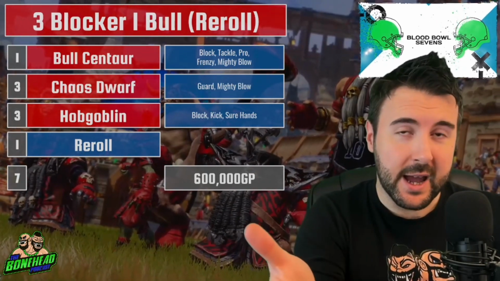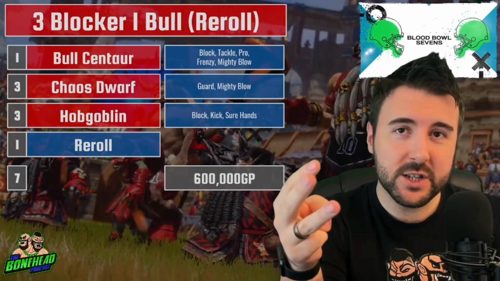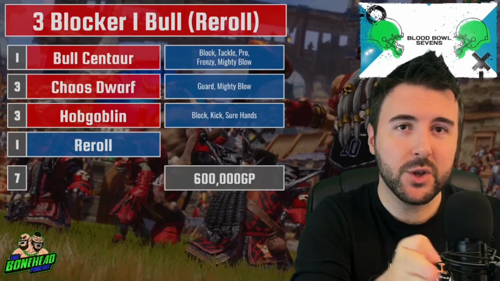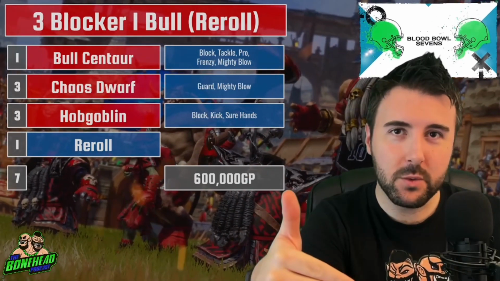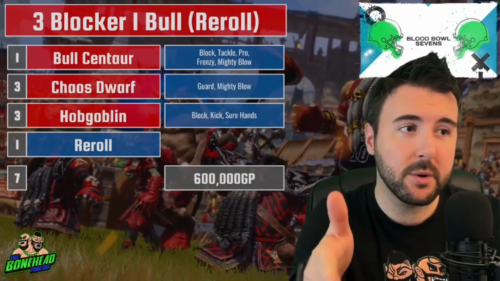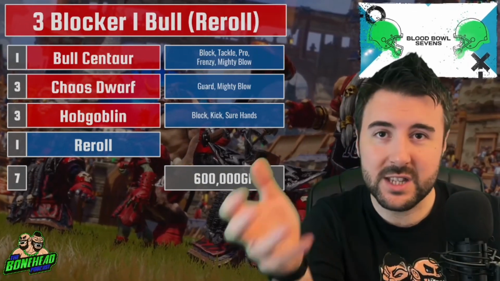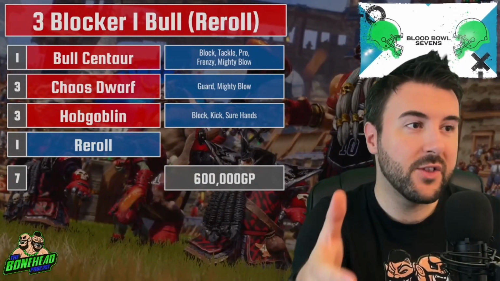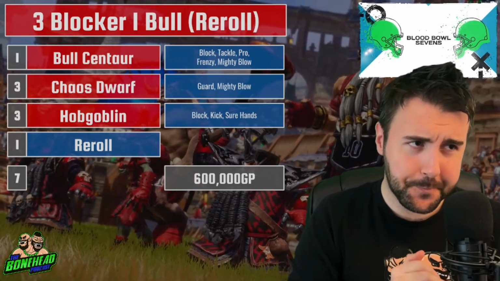The boon here now is that you've got 3 block tackle pieces, which is plenty to be able to cover your backfield in 7s. So you go 3 Hobgoblins up front, 3 Chaos Dwarves behind. Your opponent's not going to be able to run anywhere in your backfield that you are not going to be able to go up there and either support and 2-die block with the Chaos Dwarf or tag and then block with your Bull Centaur. This creates a really effective team of defense.